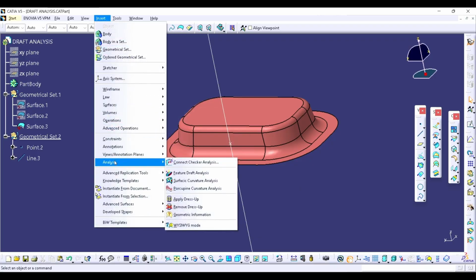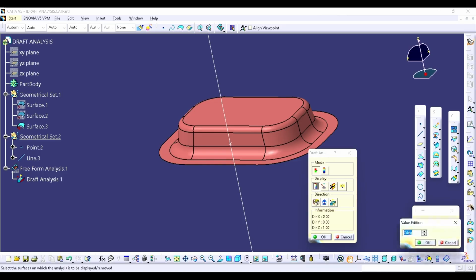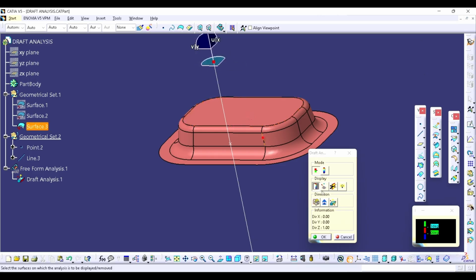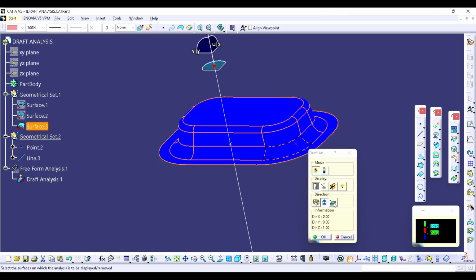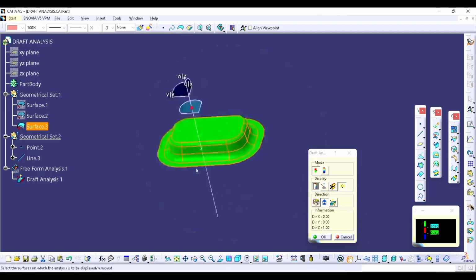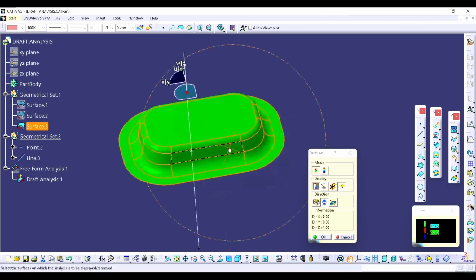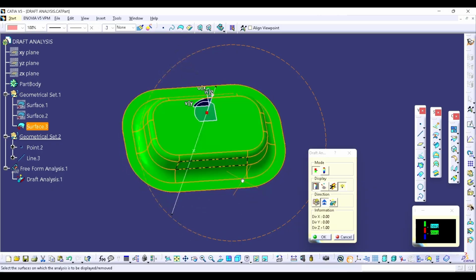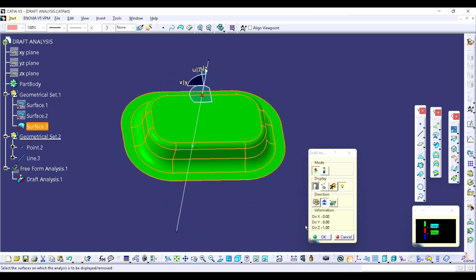I just click cancel here, features draft analysis. Okay, click provide the degree is 3. Now just drag the axis system on the line and select this. Again drag down and drop it on the same line and then click here and just reverse the top direction. It is too much highlighted, so I'm going to write it down. So yes, you're able to see by using directly XYZ you are able to create a MTD for this part. Okay, so this one is the first method. Okay, now I'm going to click OK.